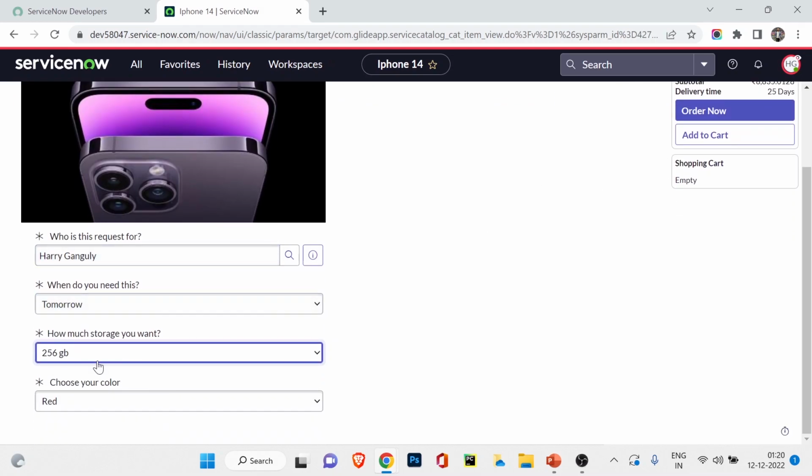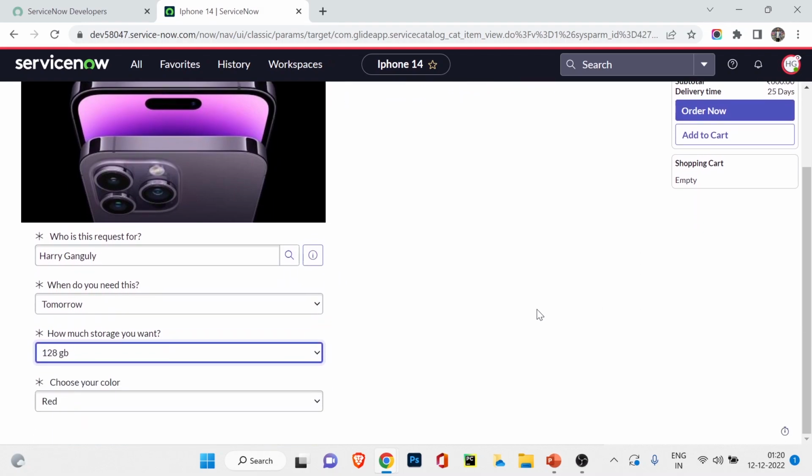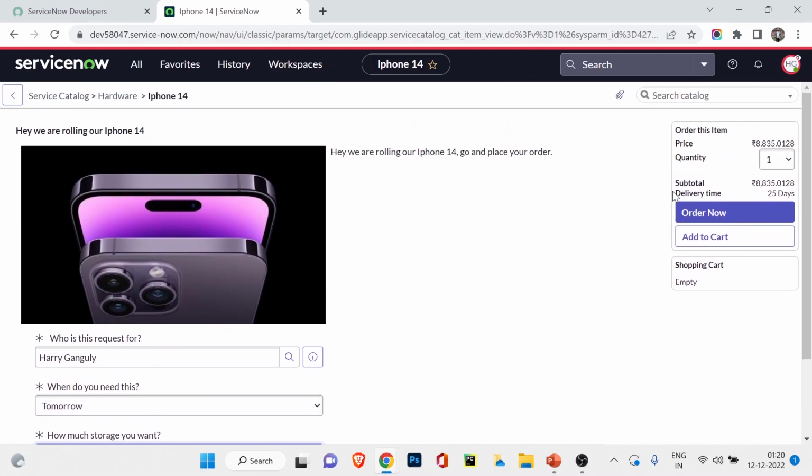But if I select 128 GB, the default price is 600, actually Indian rupees, INR. Then if I change it from 128 to 256, $100 would be added. So that's why the price is showing like this.